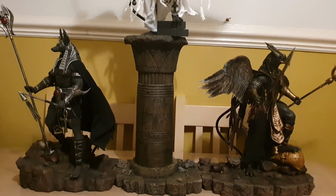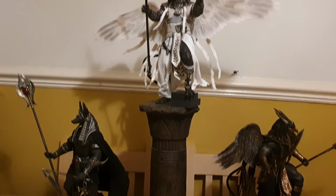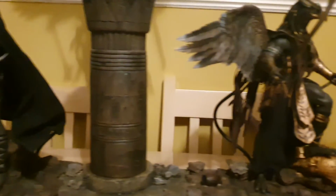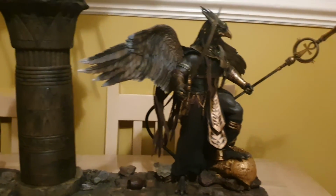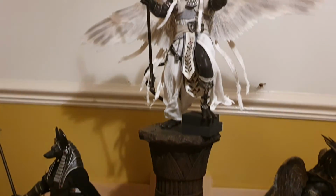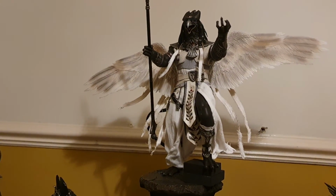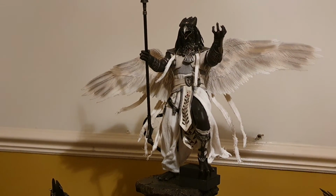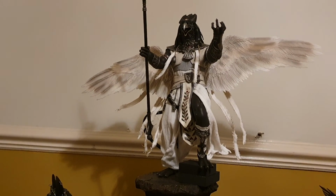Okay then, right, I hope this gives you some insight into these figures, what you're looking for. Yeah, so if you're looking to get them, they are around, but just make sure you don't get stung too high, because these are good prices if you shop around.